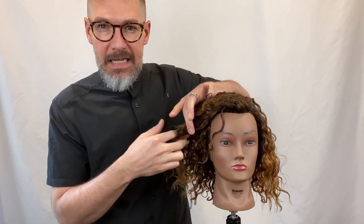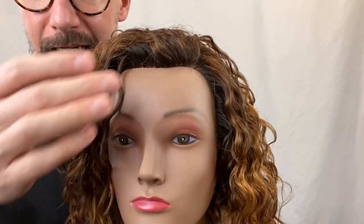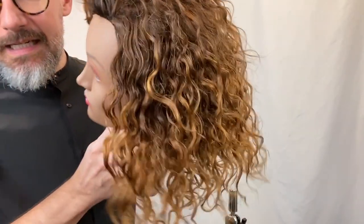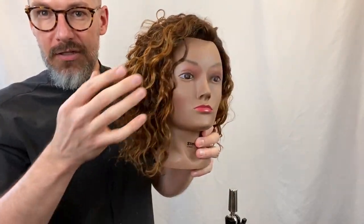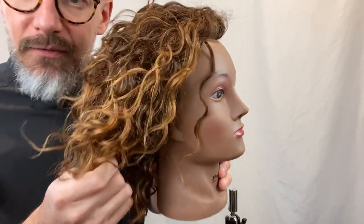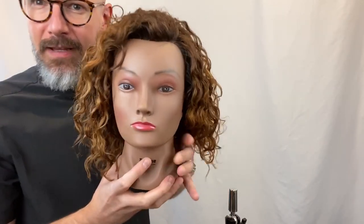You can see we've got our final finished look from our dappling technique — surface painting. Remember, the hair is just kind of a shape when it's curly and brushed out, so we were focusing on adding lightness on the outside of the hair, not so much towards the inside. We did create a very slight money piece — some very subtle and very soft face framing. On the rest of the hair, it's just this beautiful, soft, golden caramel highlight that's just on the surface. I let it air dry and ran some Ossus Magic through it for a really nice shine. It's just really soft, subtle, and gorgeous — especially for curly hair once it's back in its normal state.